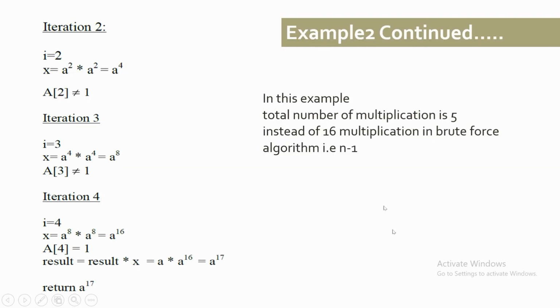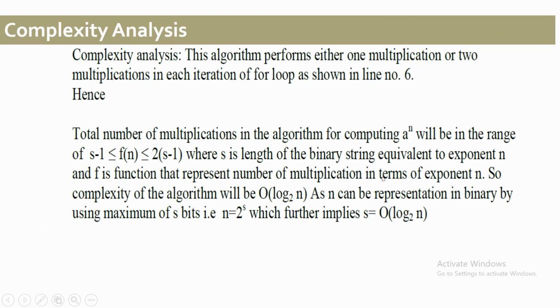So you can see here in brute force it would have been 16 multiplications, but due to the right to left binary exponential method, your number of multiplications has been reduced to almost less than half, that is log of n. So you can see how efficient this code is. So this is the complexity that is dependent on s, and s is our log n, and it can be explained in a similar way to what we did for the left to right, right?